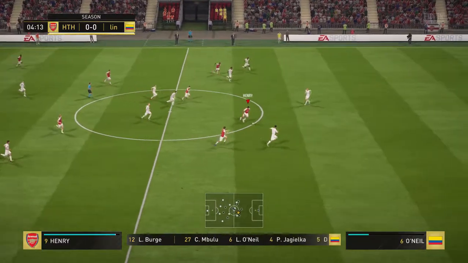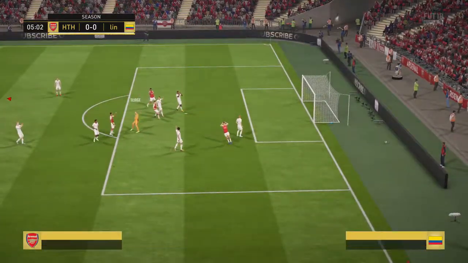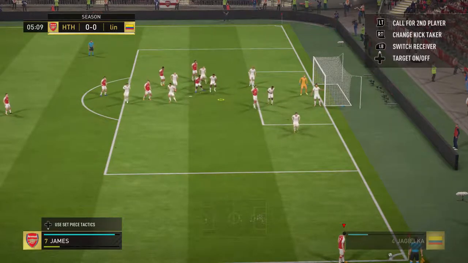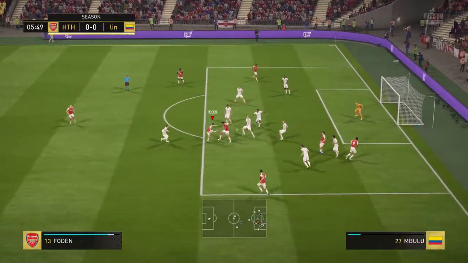Foden to play it through to Henry. Henry's got the overlap of Mahoney. Mahoney, first chance. Oh, it's a great save from Burge. Matty James on the corner. Hooked in towards Henry, falling down to Phil Foden. Phil Foden. Oh!